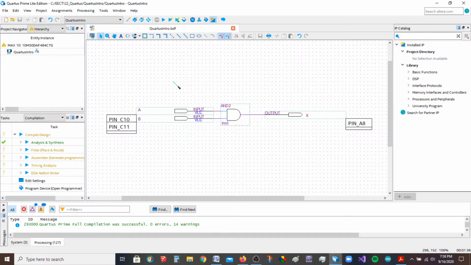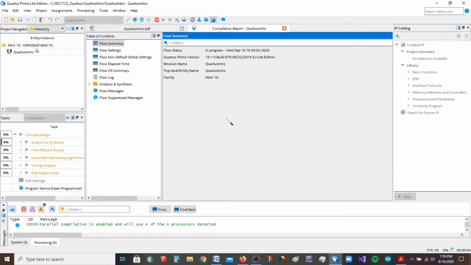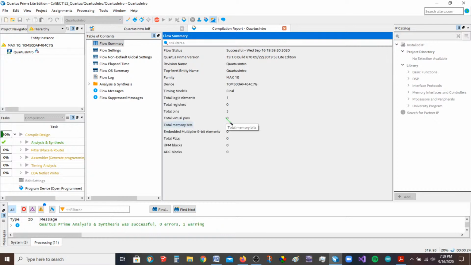So we want to go ahead and lock this in and come up here and hit the play button once again. And we have to go through the same setup here, and it'll compile it, make sure there's no errors, make sure that the places I wrote to are places I can write to for what I'm trying to do. Then I can go ahead and download it to the board. So just a little bit quicker this time, at least to the analysis part, and the rest of it should follow suit.